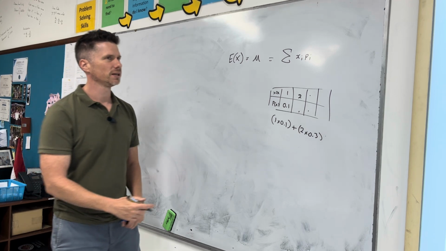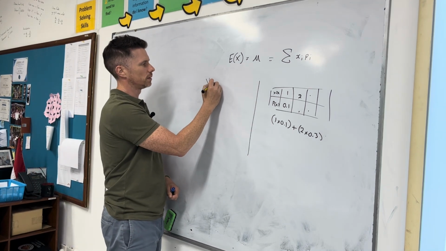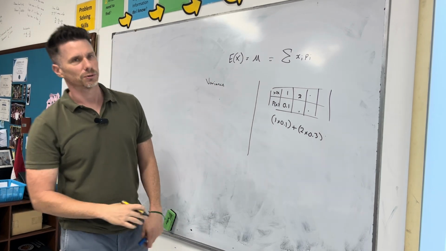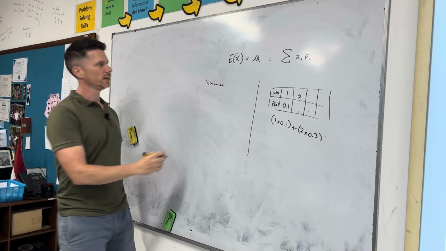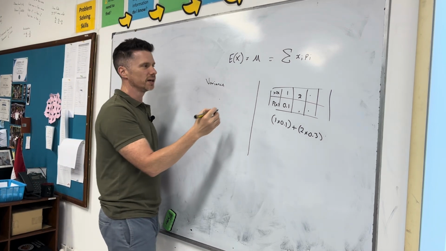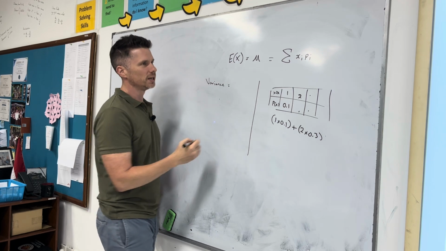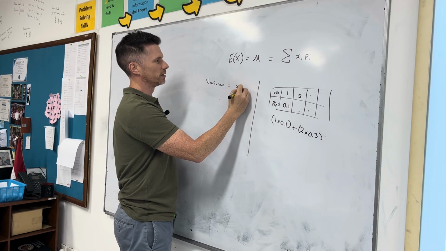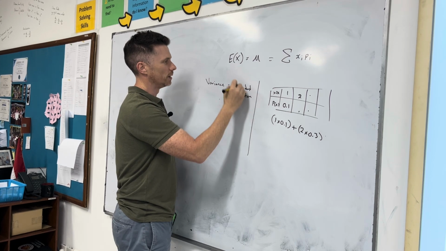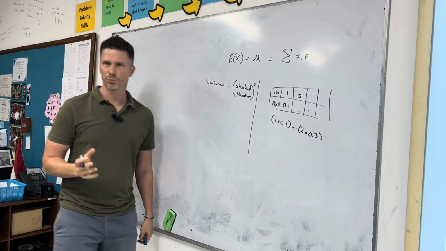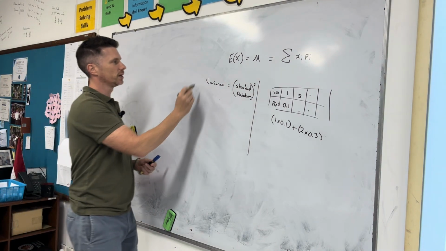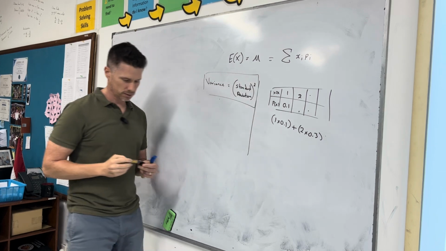What is variance then? We're looking at variance. So the variance is, well, one thing we always must remember, even if you don't know what it is yet, as the most important thing with variance, it is the standard deviation squared. Even if we don't know what it is, and I'm going to explain what it is now. So it's the standard deviation squared. That is a very crucial thing that we must remember.